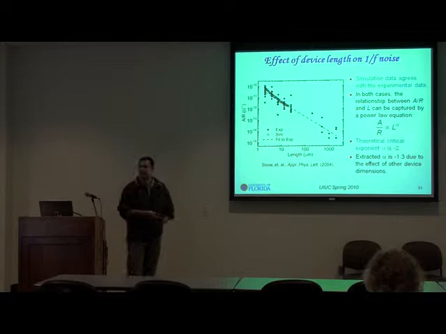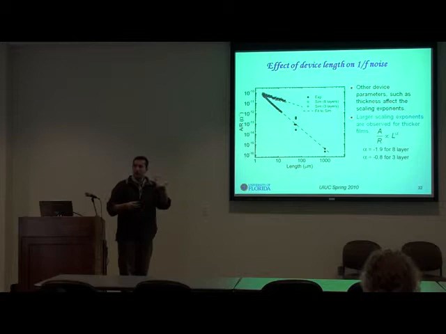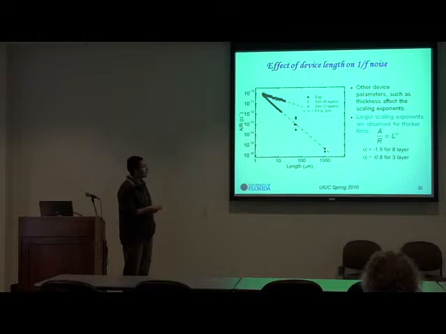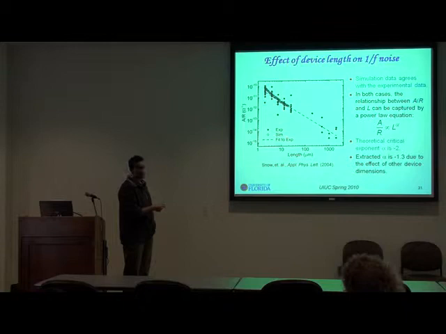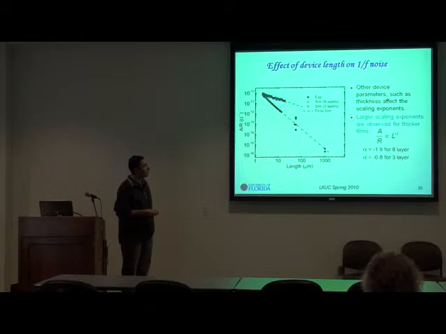Interesting thing is that as parameters affect the resistivity, they affect the noise. For example, here we simulated two different things with two different thicknesses. One was like 3 layers of network, the other one 8 layers. And for 8 layers, we also added our experimental data, which is for a thicker film. You see that this previous case is for a thinner network, and this is for a thicker film. As you increase the thickness of the film, you get away from that percolation behavior, you get a uniform material. This exponent gets minus 1.9, which is very close to minus 2, theoretically expected.